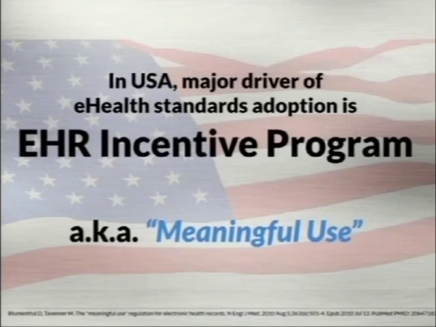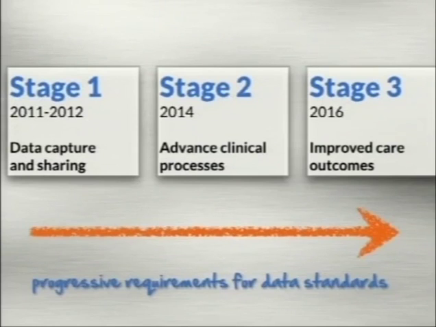But of course, in the context of what's happening in the USA, a lot of what's going on in standards in health information technology and informatics is being driven by the Meaningful Use program. I would assume many of you are familiar with that, have heard about it. It's set up in 3 stages of providing reimbursement incentives to providers and hospitals if they use certified electronic health record technology.